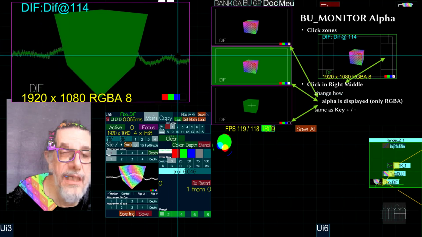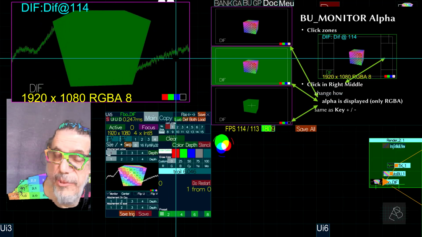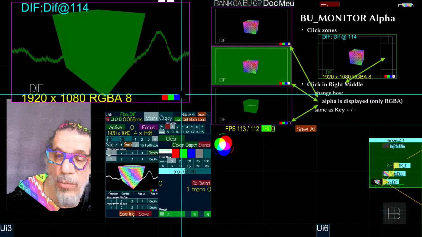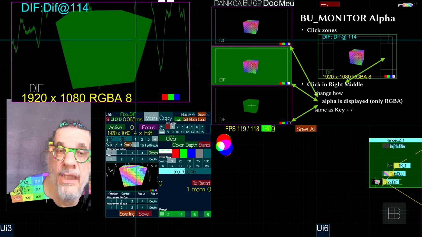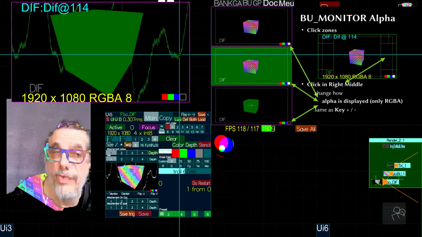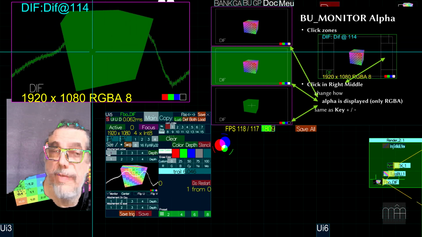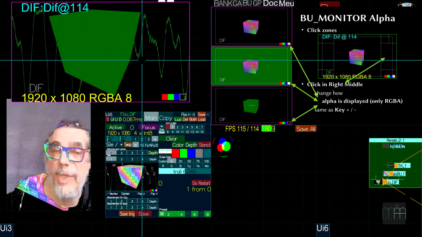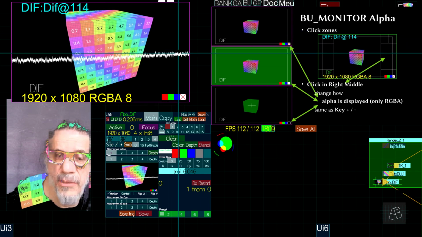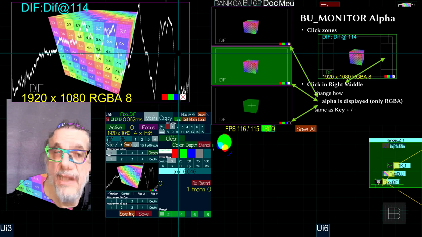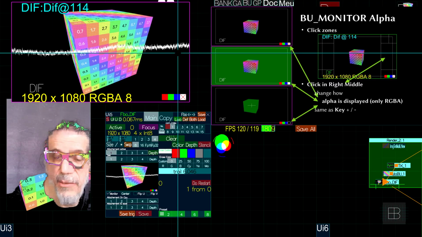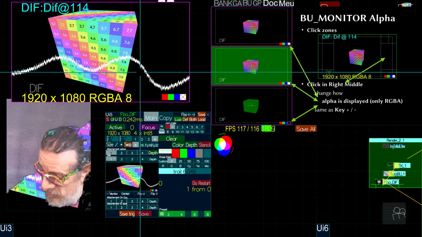If I click again, I'm going to flip the representation of the alpha, and you get this hollow square here, and it's reverse. You see the alpha reverse. So in fact, what's here should not be transparent, that's the opposite. And if you click a third time, you don't see the alpha anymore. You don't see any transparency. You see just the RGB.